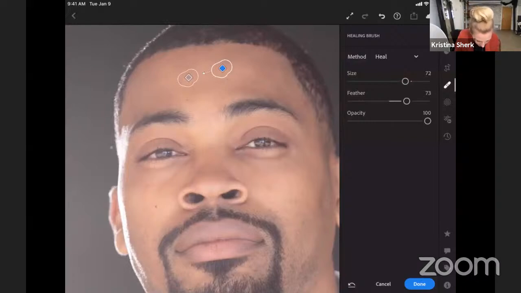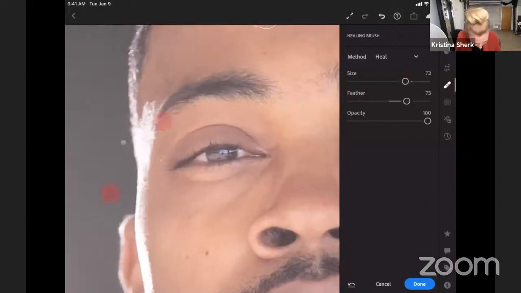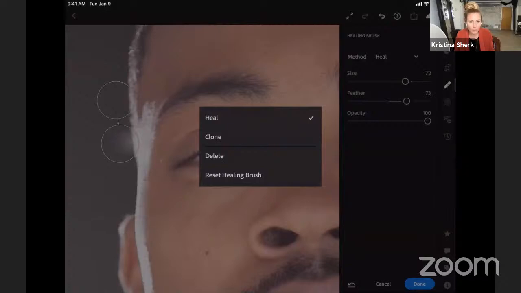The next one that I want to remove is this tiny little guy over here. And then I'm just going to click and drag and move that over there. But I can see that, you know what, this is too big. My circle of the area that I'm trying to heal is way too big. So what can I do? You can tap and hold, and that's going to bring up some options for you for the heals.